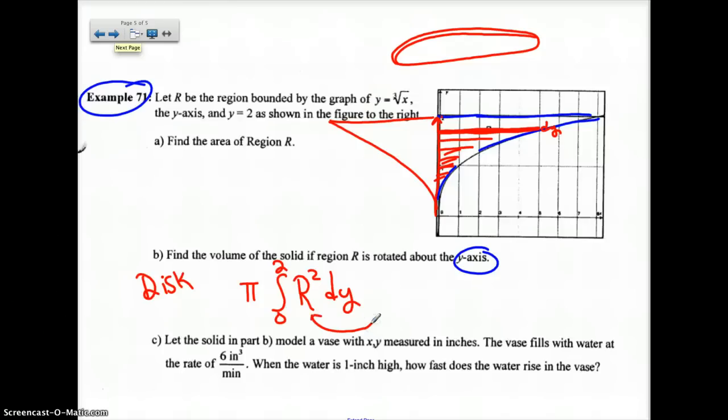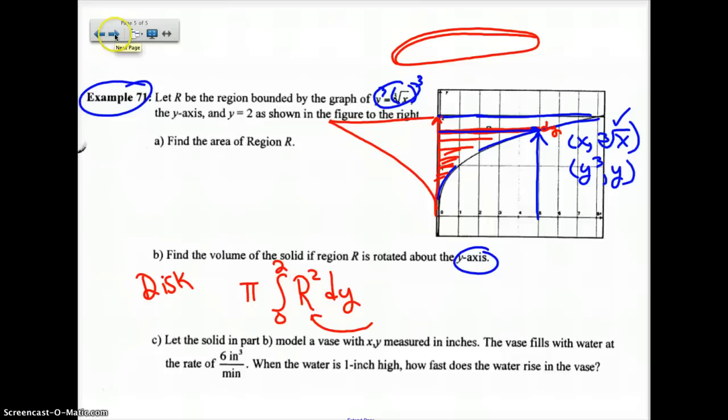Well, again, the radius on this one, we are going left to right along the x-axis, so I need to figure out how far this is. Back to the original function: the original function is x comma cube root of x. When we go with respect to the x-axis, we want to know how high it gets. But when I go with respect to the y-axis, I need to solve that for x in terms of y. So if I go back up here and undo the cubing, my x distance is really y cubed.